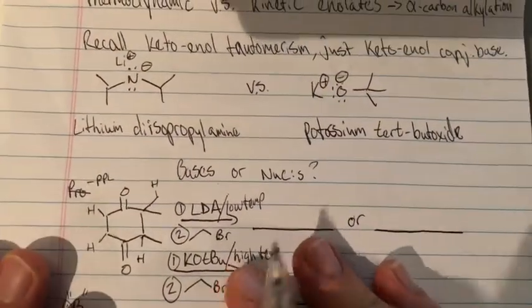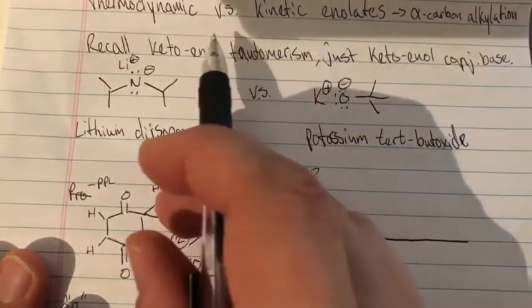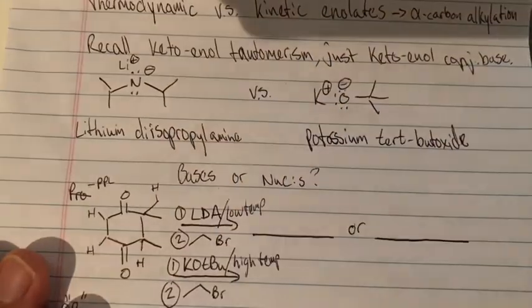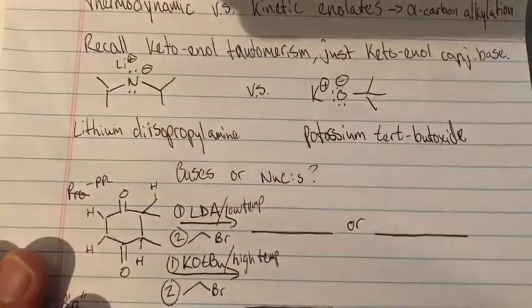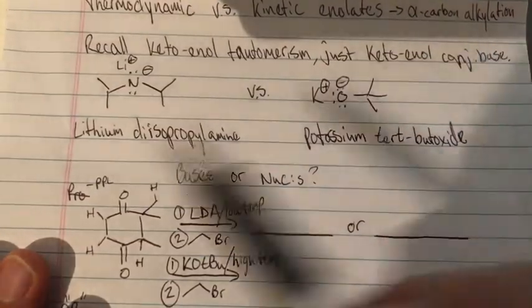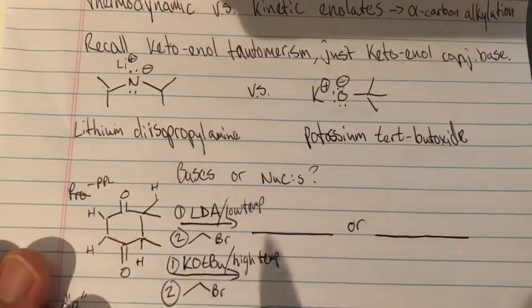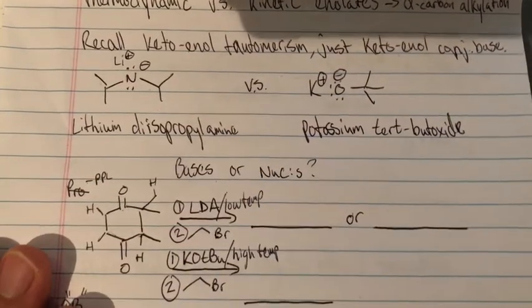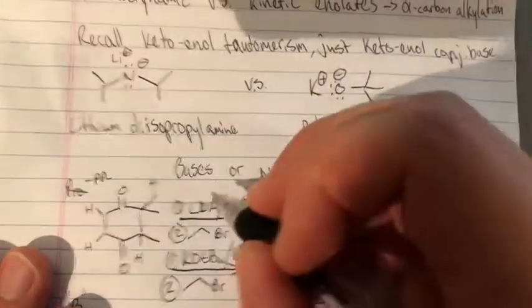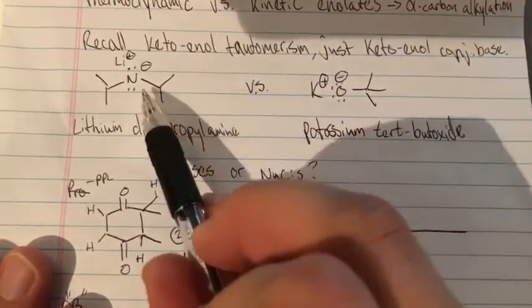Okay, so here's the substrate. So generating a keto or enol tautomer, or enolate as it is in this case, you have to actually deprotonate an alpha carbon with respect to a carbon-oxygen double bond. Okay, so you have two ways of going about it. Here are the two bases here.